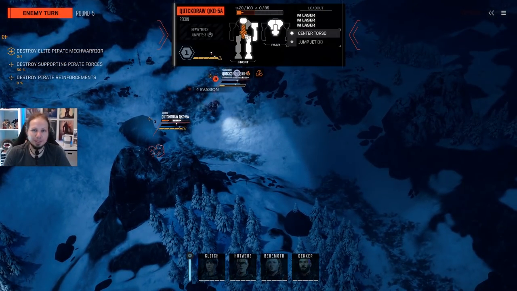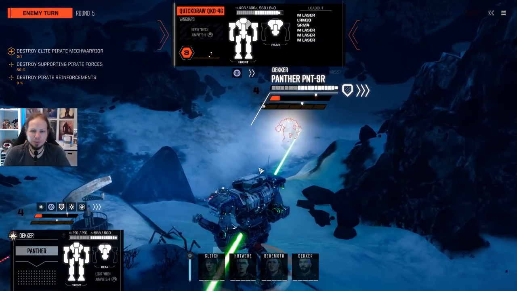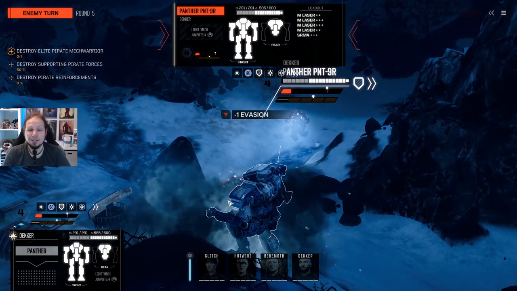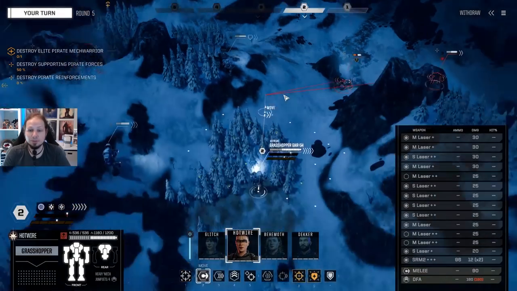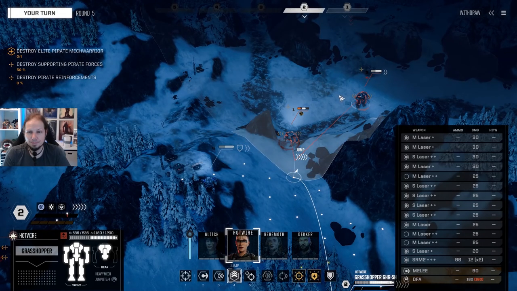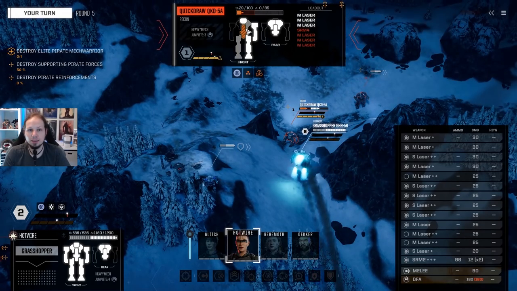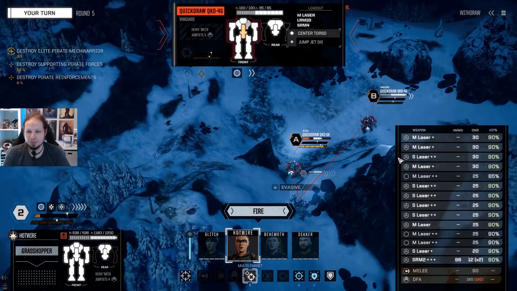Okay, how much do we need? 29. What's he doing? LRM 10? Is that what you want to do? Oh no, he's repositioning to shoot Dekka. Okay, now Dekka is getting into trouble. I need to push forward with another mech, for example, Hotwire. And I think I'm gonna multi-target again here, since we need 29. That should be possible.